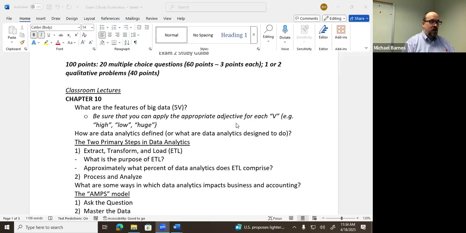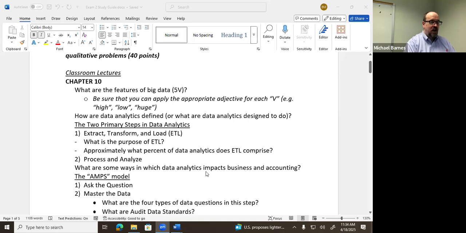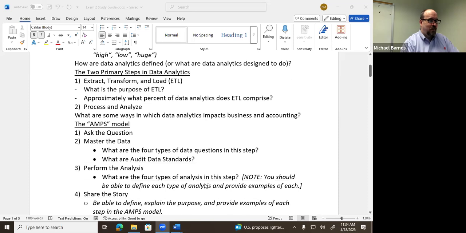One of the things that's important to note is that we take most of our time in the ETL step. That was 50 to 90% of the time versus process analyze, which means that the fun part is usually the part that we spend the least amount of time on, as is everything in life, by the way. The fun stuff is less time than the work. But unfortunately, that's just true about everything.